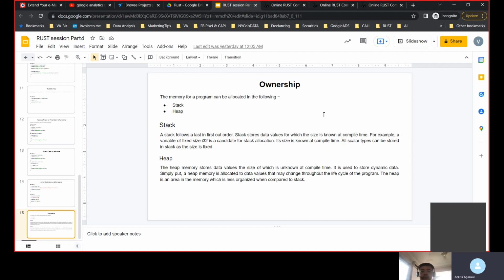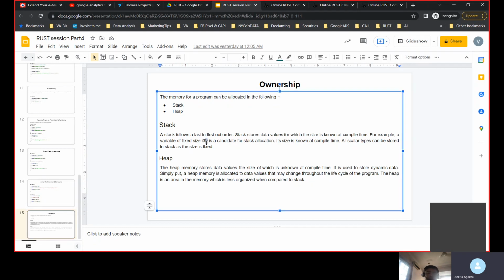Stack is more used when you are declaring a variable and you want the value for that data type. So we define that at compile time. When I say compile time, it means that when I'm declaring a simple variable where I don't define the data type, I don't know what value it will hold at compile time. What is the size, basically? For any integer, it's 32 bytes. Like we define i32. So i32 means that any integer value is 32 bytes. So I don't think we can declare i8, i4, right?